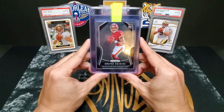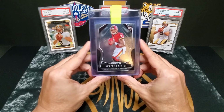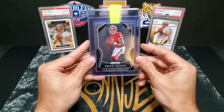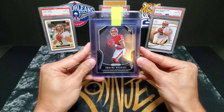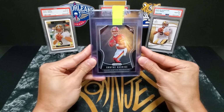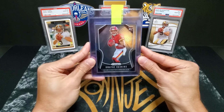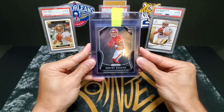Being that this is the first time that I have submitted to PSA, I'm not exactly sure what to expect. I have looked at these cards very carefully. The centering on all of these, I was able to measure out with a centering tool, and they are pretty much perfectly centered. Now the surface, the edges, the corners, to me, they look good. Of course, with a professional grader, that may be a different story.